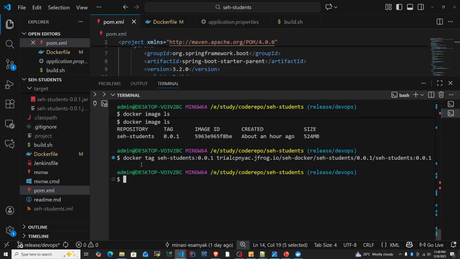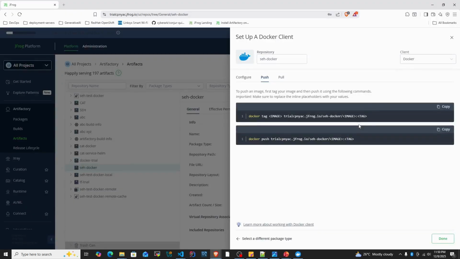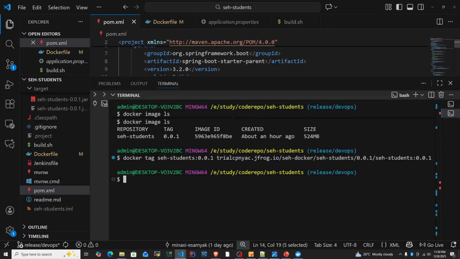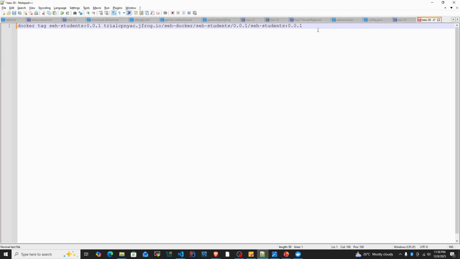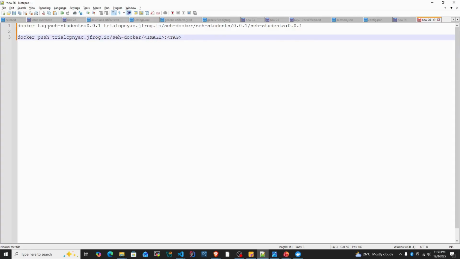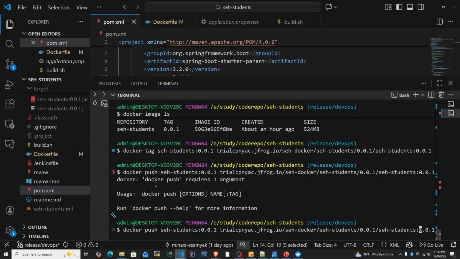Once done, we need to push. For that, we can copy the push command from here, paste it here, and update it using our new image. And run the command. Docker push, then image name.